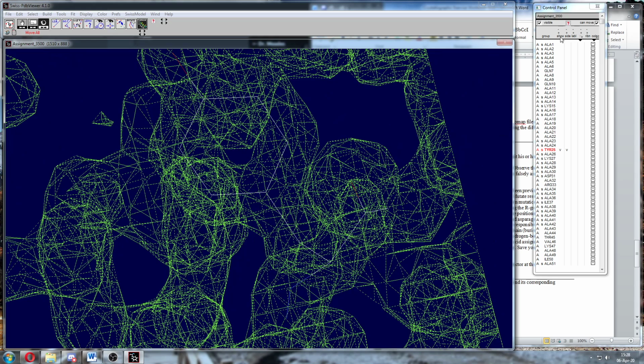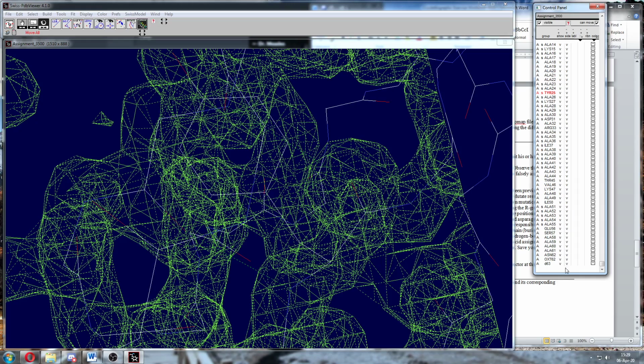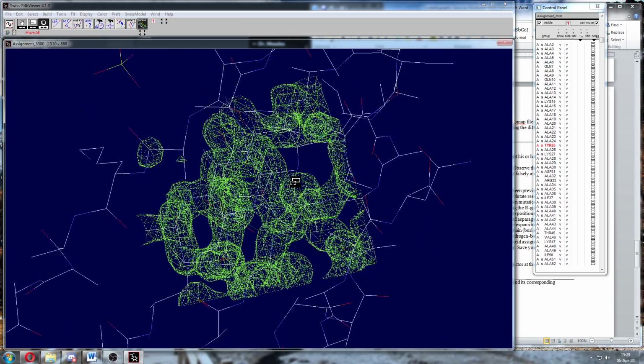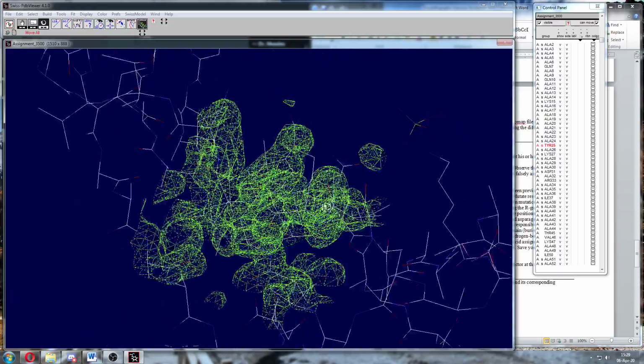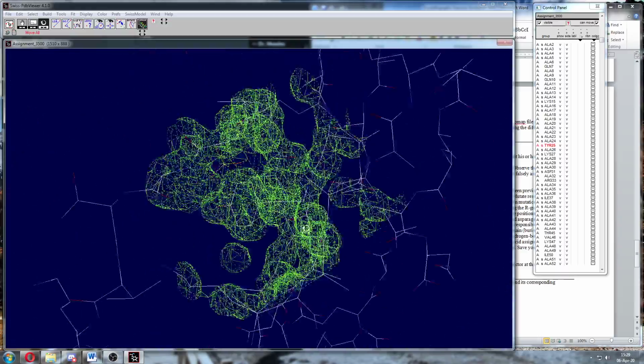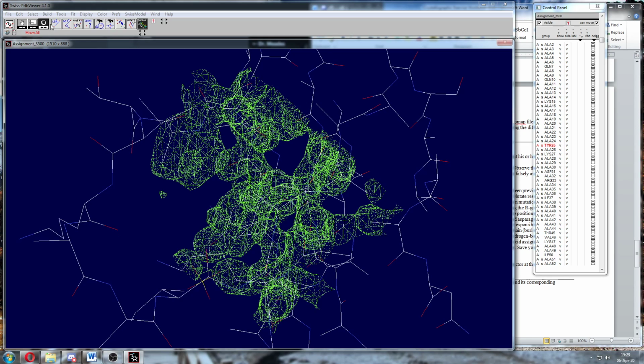So I can go back and turn on some other amino acids around it. You can leave them off if you want. I'm just turning them back on so you can see. I've done that one. Number 25 is definitely tyrosine. It was not alanine. So I have to go through and do every residue that's listed as alanine, because I know there may or may not be alanine. If you find one in the structure, like number 33 here, for instance, it says arginine 33. That one is definitely arginine.